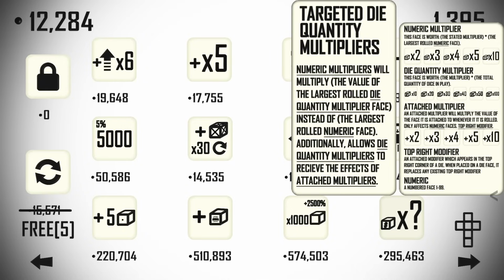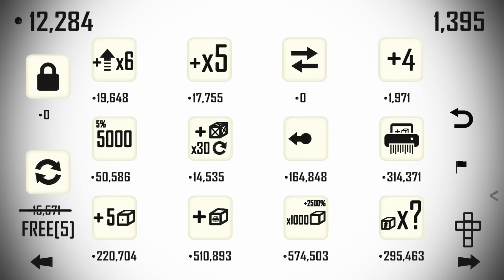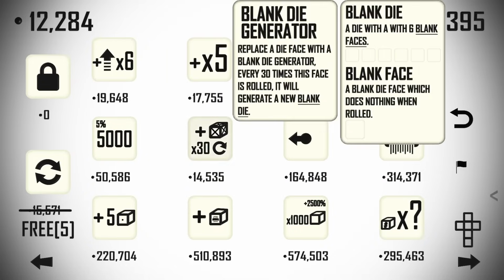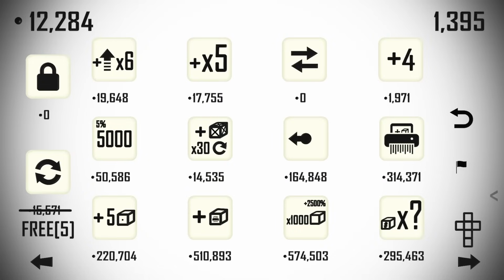Die quantity multiplier. Well, we don't have... I think this is better if you have a lot of dice, and we don't. I think so. A lot of multipliers. Generator die shredder. Every 20 times this is rolled, it will delete the most recently created die and reduce the generator value on all phase of generators by 1. Huh. Interesting.